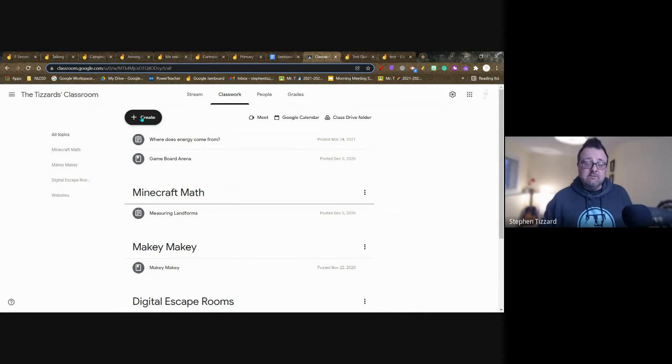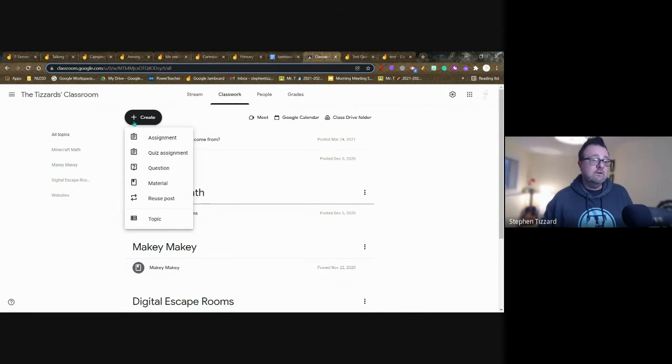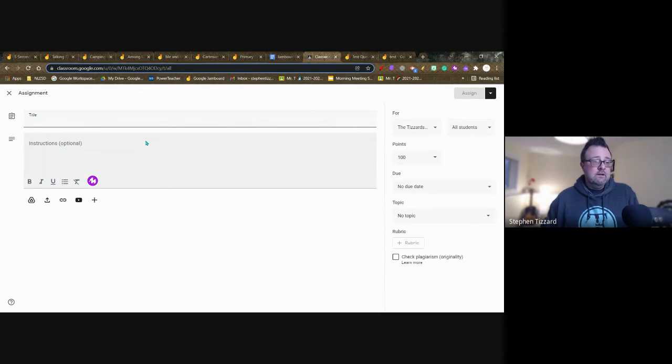So you're going to create, just like you would putting in a Google Slides or anything like that, either an assignment. You could do it as material, but with material, you won't be able to make it so that they could edit it, right? Material is just view only, right? So you're going to hit create and then assignment. Now, we have a place to put in our title, which we will. I'm just going to put in test question. So I want to put up a Jamboard that's going to be a questions of the day. So say questions of the day, and I want everyone to be in the same Jamboard working on this.